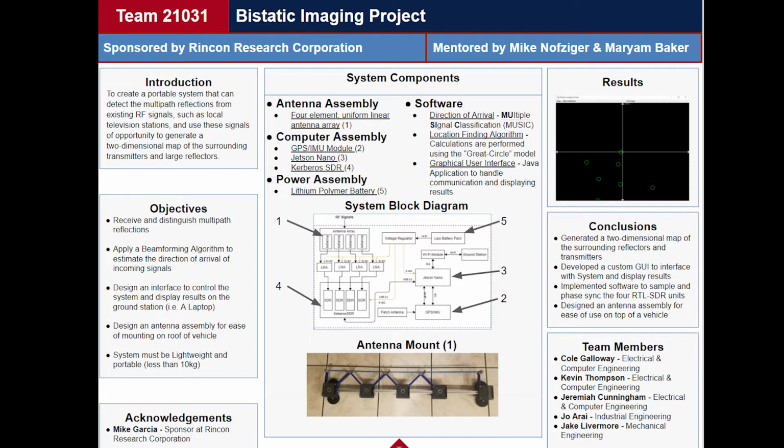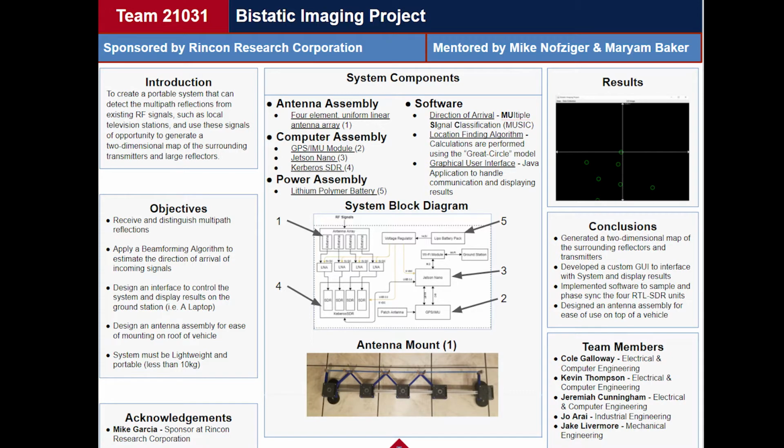The airwaves are flooded with various signals and transmissions radiating outward in every direction, bouncing off surfaces until they are either received by an antenna and interpreted, or until they dissipate. This project uses this property to image direct path and multipath reflections from an opportunistic emitter. By determining the directions of incoming reflected signals, the system constructs a two-dimensional image of the large reflectors in the surrounding area from a bird's eye view.